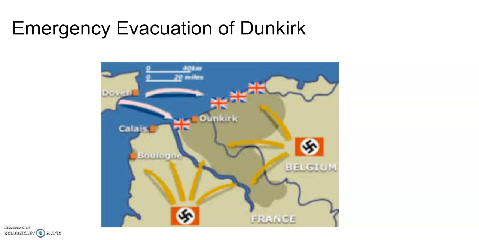A decision that is controversial and widely discussed was the halt order by one of Hitler's generals, which stopped the advance of the German army for 3 days. The plan was to recombine the German forces for their assault downwards, but it gave the Allied troops just enough time to set up defenses and more time to rescue the soldiers.